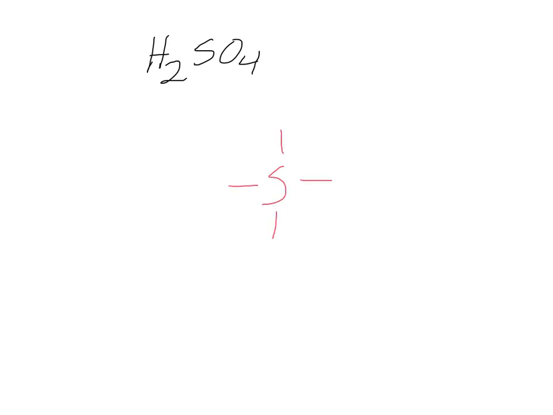And we all know sulfur is special because of its position on the periodic table. It's lower than oxygen, so it's going down a column. And as you go down the column, what happens to the elements? They get bigger, and they may even be able to handle having more than 8 electrons around them, right? More than 8 electrons. So that might be going on here with sulfur, but we'll see. Put the oxygens there. Where do we want to put the H's? I say put them on the oxygens, because have I shown you guys a lot of S-H bonds? Probably not. Nope. All right, so let's put them there.